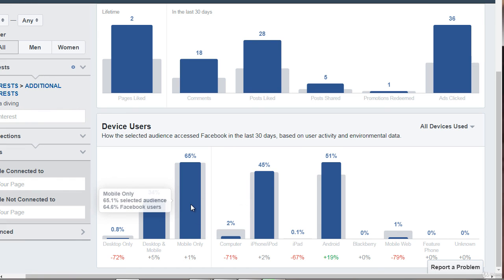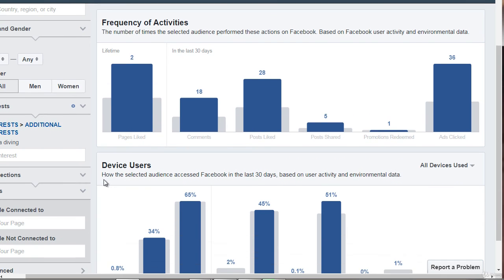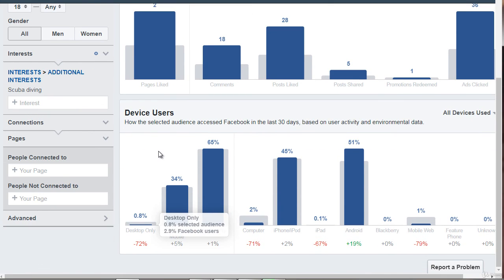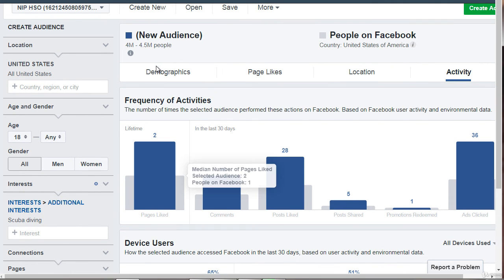They're using mainly mobile devices, iPhones, and Androids. So we can see that a lot of them are not at desktop, which gives us an idea that because these are outdoorsy people, they're most likely not going to be surfing inside their house, basically. So now let's take all this information and let's create an avatar in the next video.